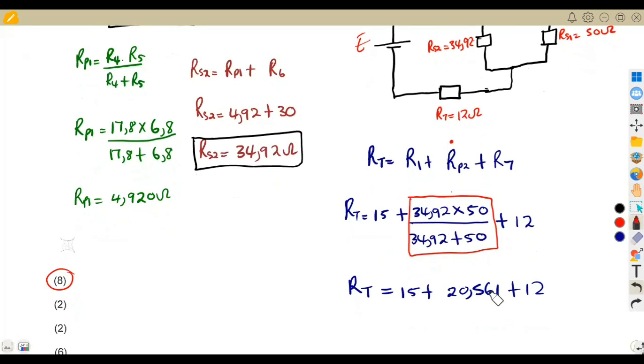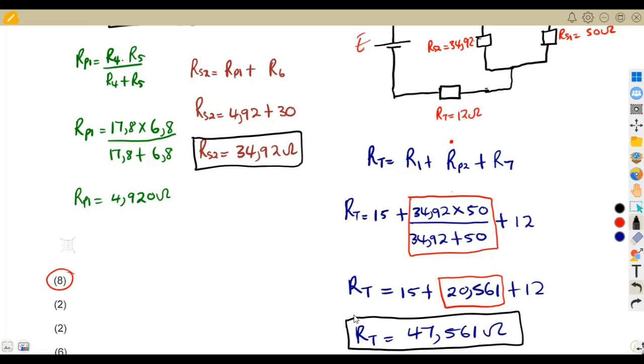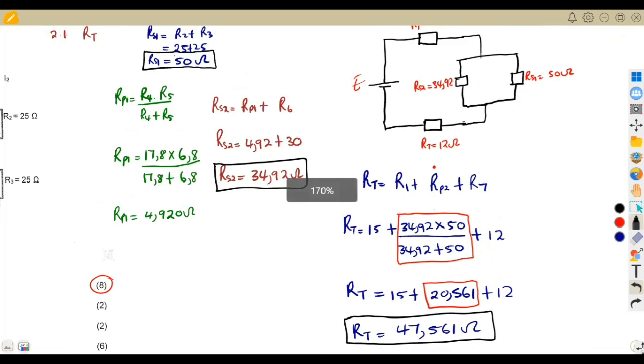So that means this is our second parallel part, that one that we combined from these two resistors. Then adding these three together, now we combine everything, we're going to obtain something like 47.561 ohms. So remember, this is the total resistance, and our resistance is measured in what? In ohms. So that was the question, 8 marks for that. So it means you are supposed to analyze your information properly.